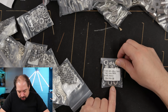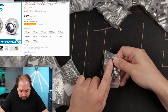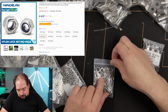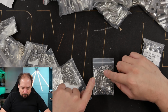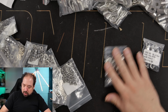Ninjin. This is M8 bolts, but these have nylon locking in them. So they're locking washers. And another way to do that is using these ring washers, which are called split washers, I believe. They basically lock together when you screw them in, so the bolt doesn't vibrate loose or come undone automatically anymore.